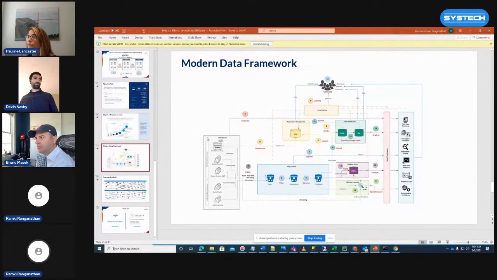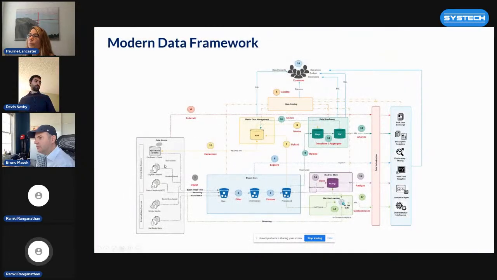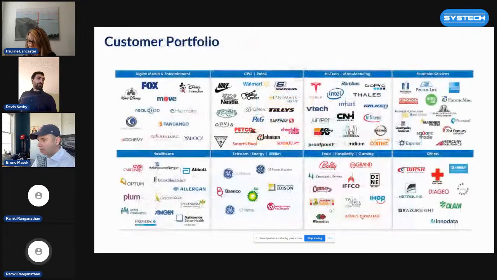So as indicated in the slide, we do end-to-end, where we help acquire all kinds of data in all kinds of velocities, taking that all the way to actionable insights. And this is what we do. And in that process, we also help our clients set up data governance policies and data catalog and master data management, data warehouses. Also applying machine learning techniques for prescriptive or cognitive type of analytics. We have worked with a lot of clients, and we just have a representative sample here in the slide.